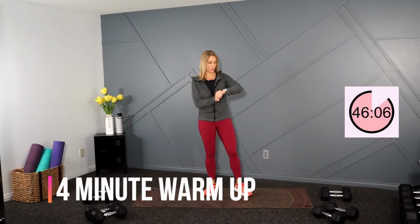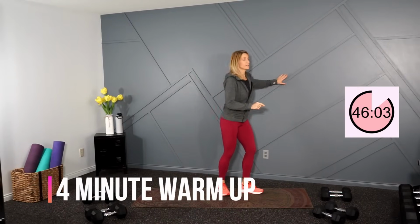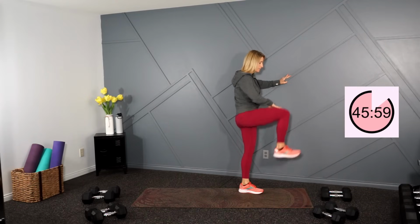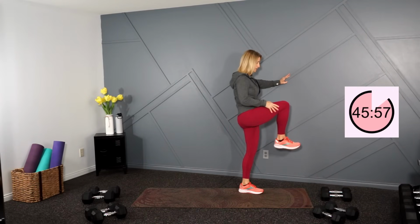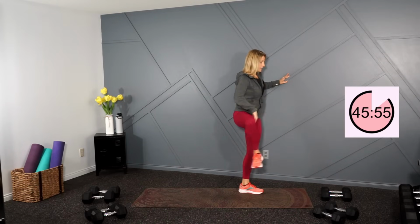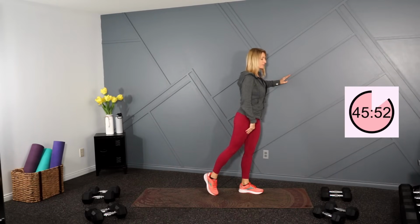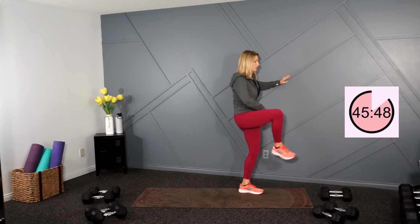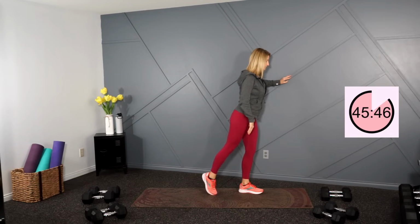Traditional strength on the watch today. You can hold on to something for balance. Let's just do that open door. So we're gonna lift the knee up. You're gonna open, come back to the front and down. You got 10 a leg, that's three. Up, open, and four. The other knee is soft, the one you're standing on.